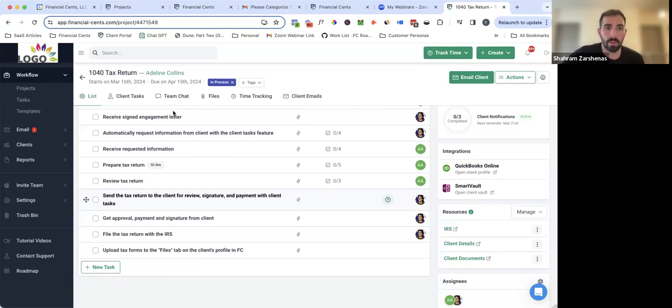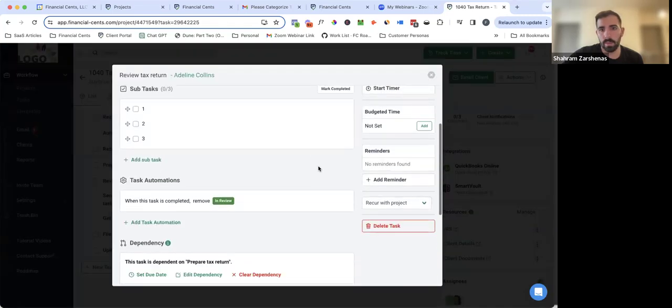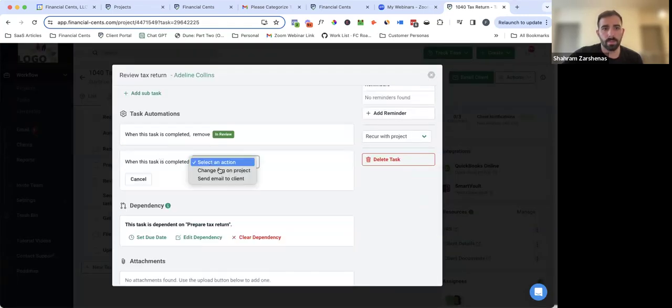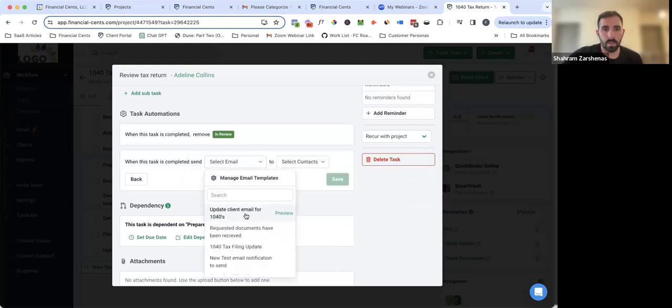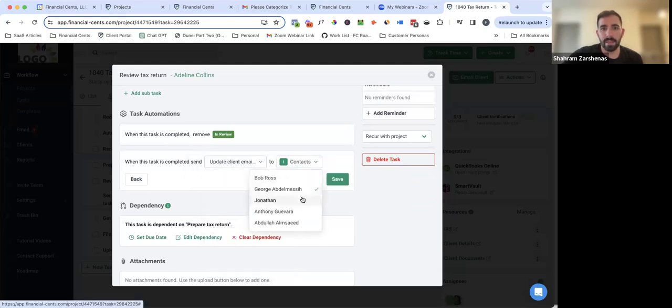Okay, drag and drop for client tasks. For warning. Okay. You don't have to send to all contacts. When you're creating an automation, let's say I'm going to do it on this one. You can see here that I can select the contacts I want to send it to on the client.